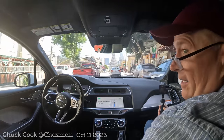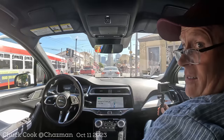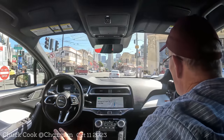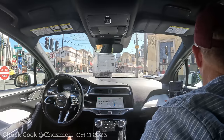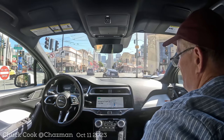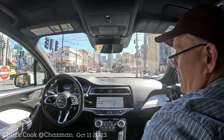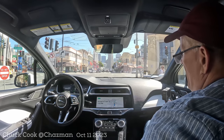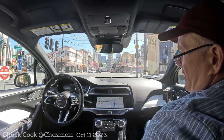Big thanks to Waymo for giving me access — it's not available to everybody. Probably several thousand people have access. We've got a red light after being in the intersection. The hard braking was a little interesting but it did the right thing. The key is error correction — errors may inevitably happen because of software limitations, but if you can identify and correct them quickly, then it's okay.